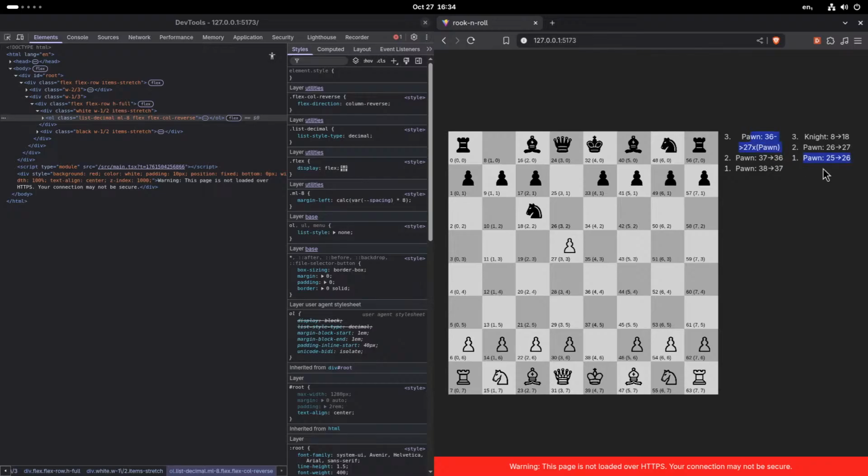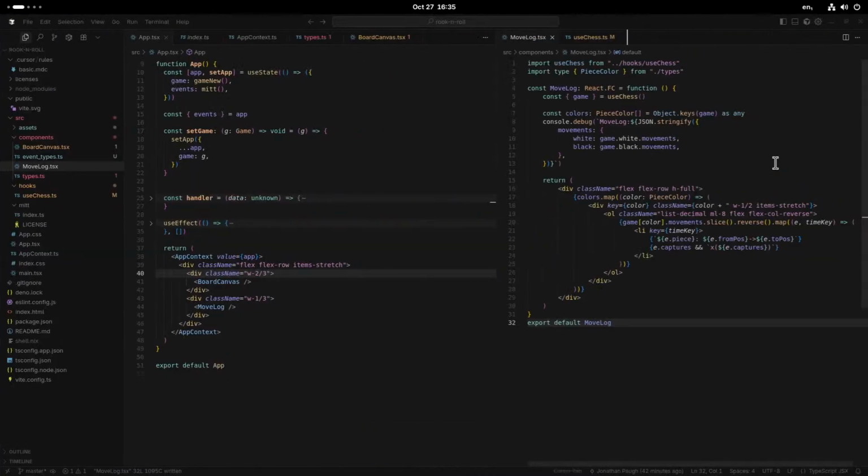The last thing we looked at was the move list that we added. We need to combine these somehow, and it needs to work better. It needs to look cooler. It needs to take up a little less space, probably. We just need to make the move list look a little better.